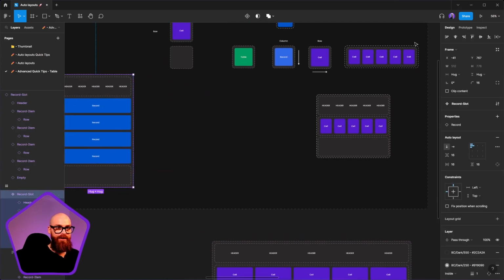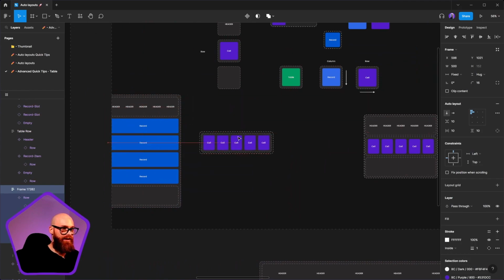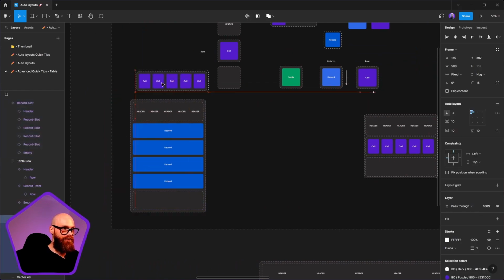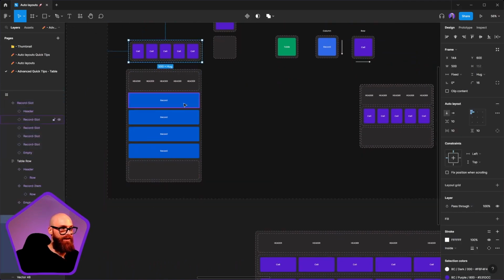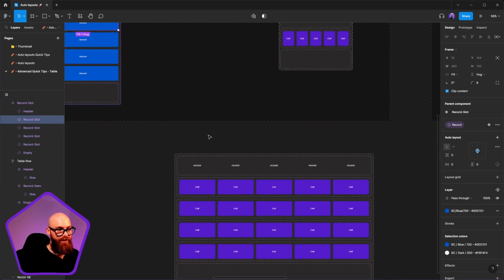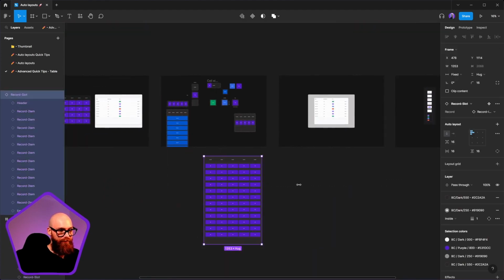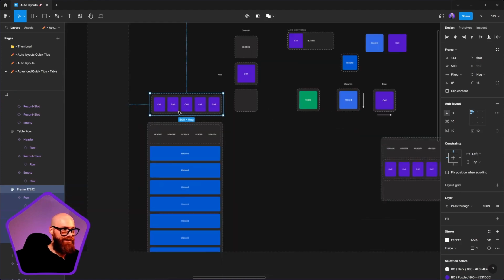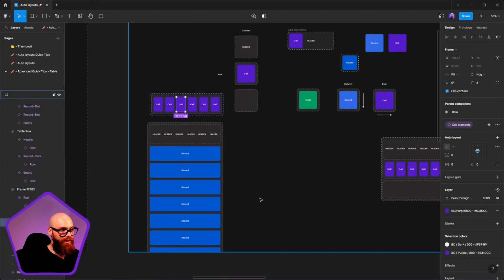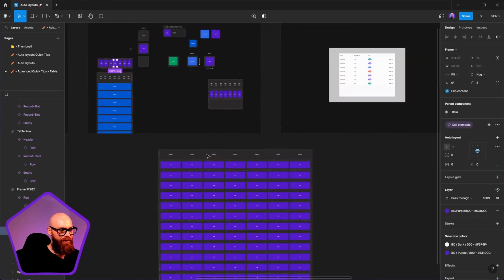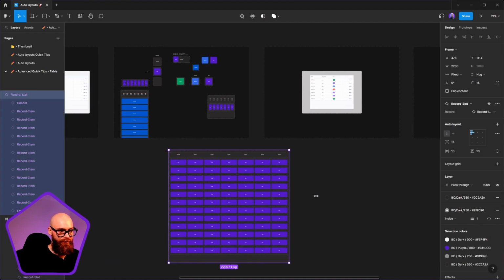All you need to do is take this and this, and you can make as many cells as you need. And you can have the biggest table instantly with all the cells you need inside of your table.